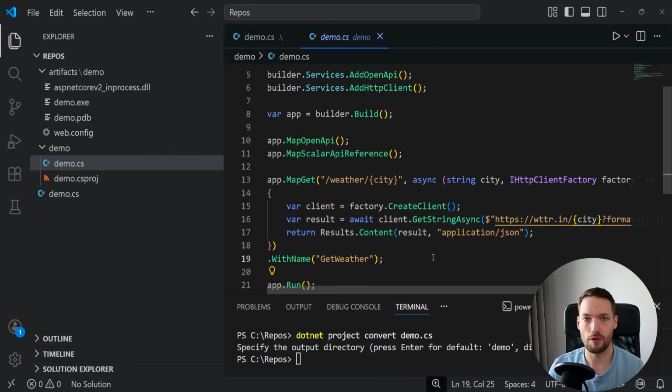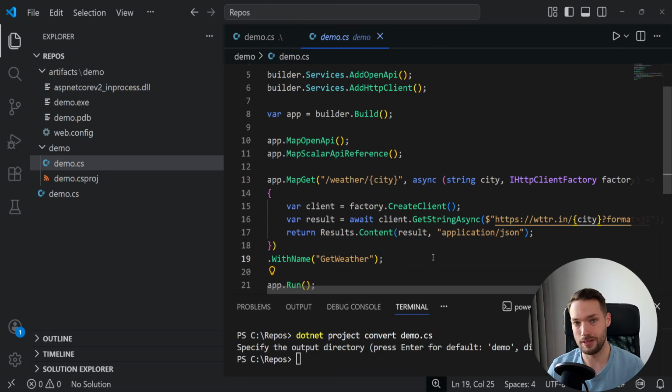The last thing worth mentioning is that currently we are limited to only one file to be converted into the project, but it was announced that in .NET 11 we'll be able to use multiple-file conversion to a project from file-based applications. Then it will be more handy, because now, as I have said, we are a little bit limited, but let's stay tuned for the new .NET release.